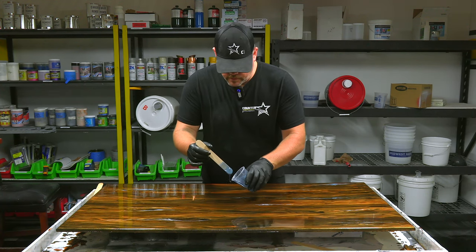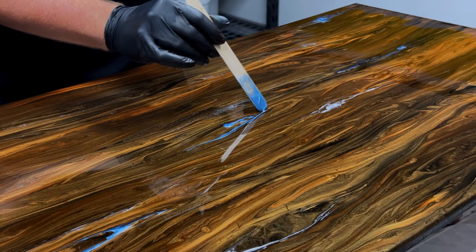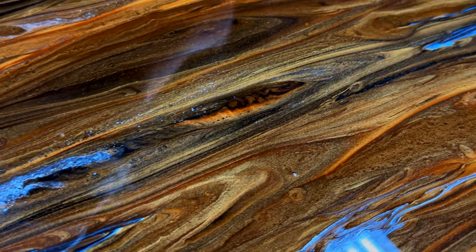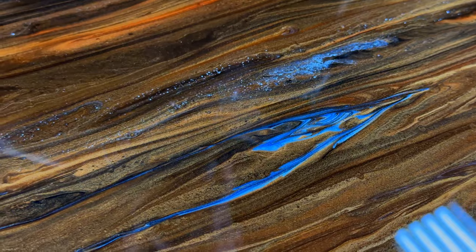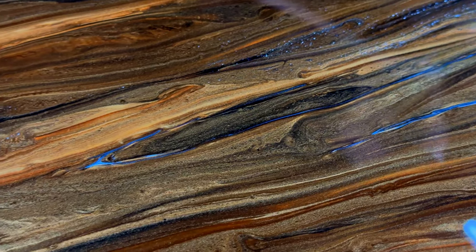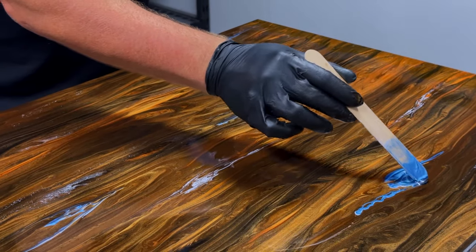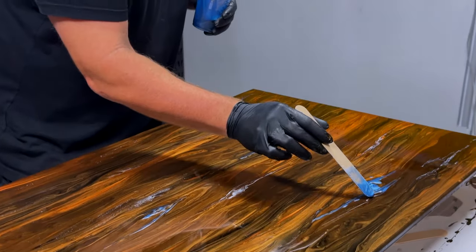I'm gonna go one more here in the middle. You know, this one, my main focal point was this area here, but the way that this line came down, I just carried the residue that was on my stick, and it made a really faint line back down here and just followed that grain. Just gonna make it look really cool when it's done. I'm gonna make this one a little bit heavier, a little bit bigger. I need to make sure that some of this looks a little bit crazy.